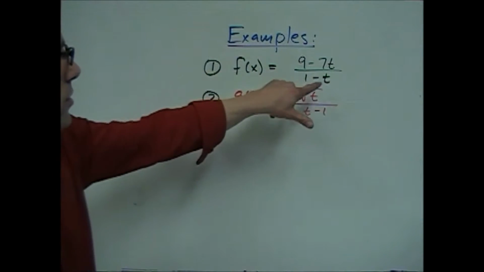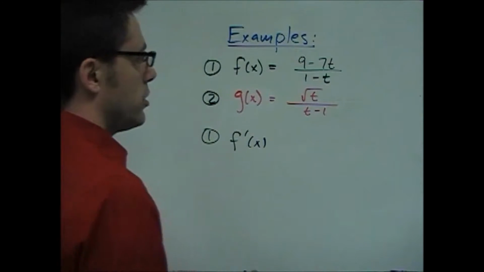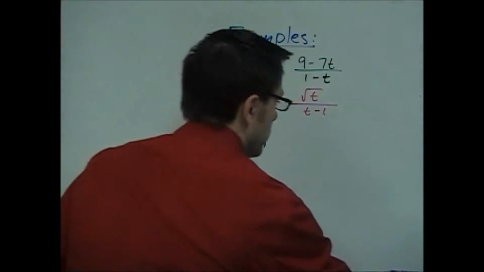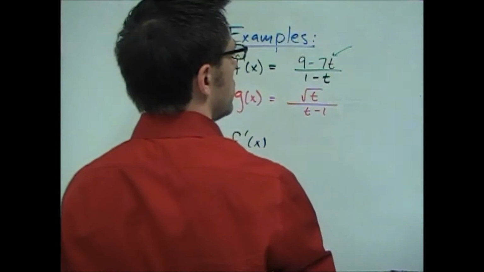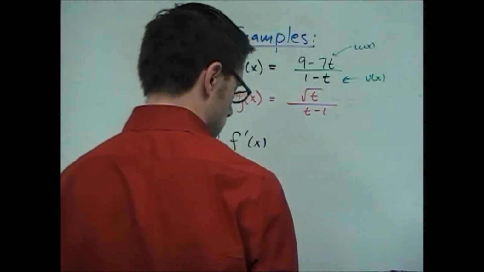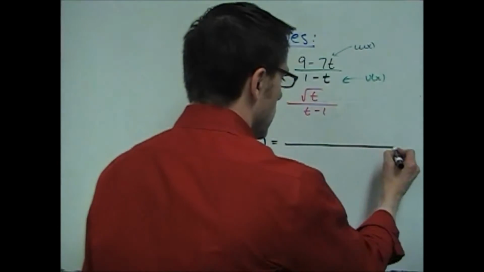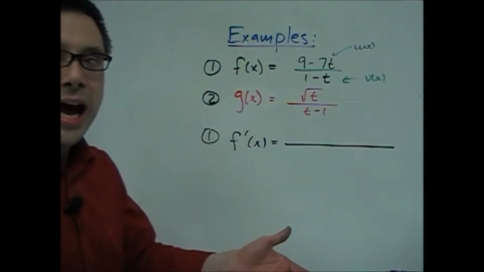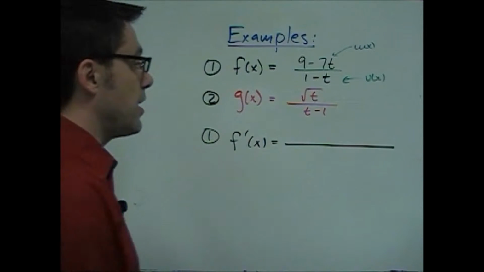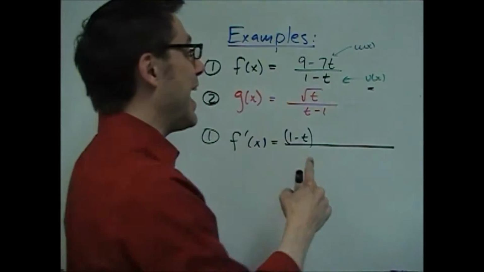Here's my example. Here's f defined as this quotient of two functions. So again, to differentiate, remember that we just look at the different parts, top and bottom, high and low. All right? So in particular, this top function is really like my u of x, and the bottom function is like my v of x. Okay? So again, we go ahead and differentiate knowing our little rule, right? It's low d high minus high d low over the bottom squared we go. So first of all, it's going to be low, then d high. So low first. Low is 1 minus t. That's the low function.